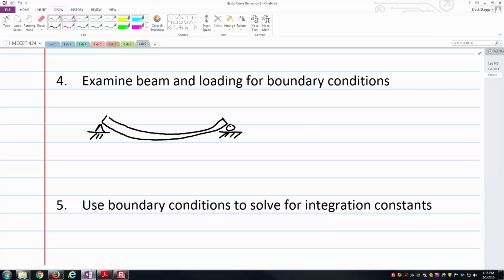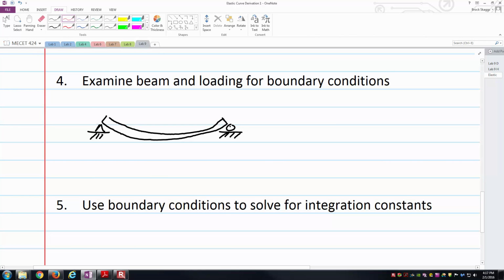And so what do we know about this? Well, one thing we know is the angle is going to change at the pin and the angle is going to change at the roller. It's going to start off right at horizontal, but then as this load's applied, that 90-degree angle, if you will, is going to become less there, and we don't really know what that angle is, and so we don't really have a whole lot on slope.